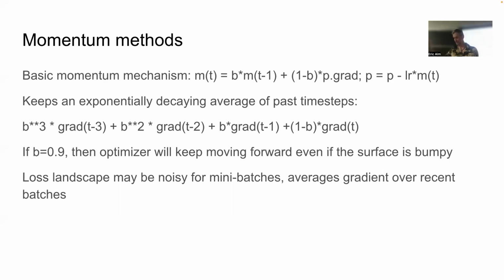So if the previous time step went straight ahead like this, and then I look at these batches and it's saying, no, you want to move in this direction. Well, if my momentum is 0.9, then I'm going to move in a direction that's mostly where I was going before with a slight correction. And if the momentum is 0.1, then it would be the opposite, right? I'd be moving in the direction of the gradient with a slight correction based on the momentum. In general, it's probably going to be more like 0.9. So I'm moving generally in the same direction from time step to time step.